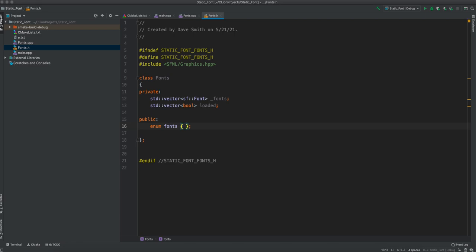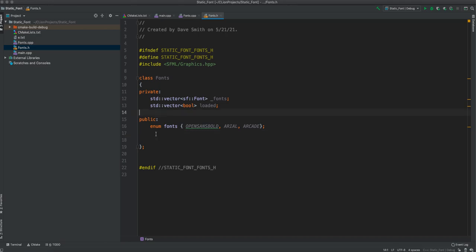All right, and in this example, I'm just going to do a couple of fonts. So let's say that we have Open Sans Bold, and then we also have Arial, and I think I also have a font inside of my example called Arcade. So we'll go ahead and do three just for the example. So now we should have a function that's going to load the font from the file only if it hasn't been loaded yet. And then we're going to also need a function to be able to get the font.